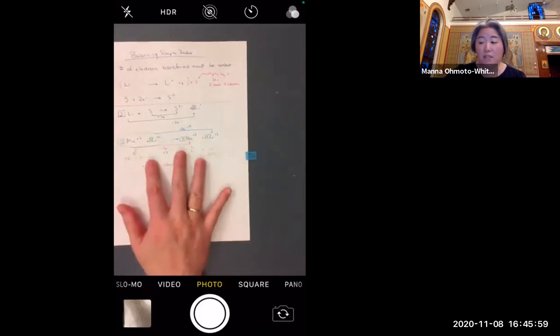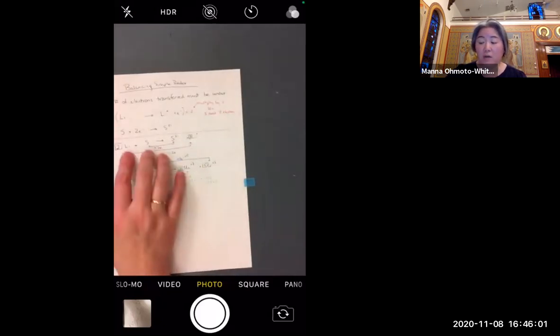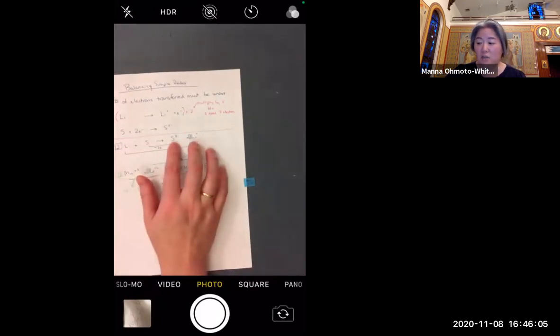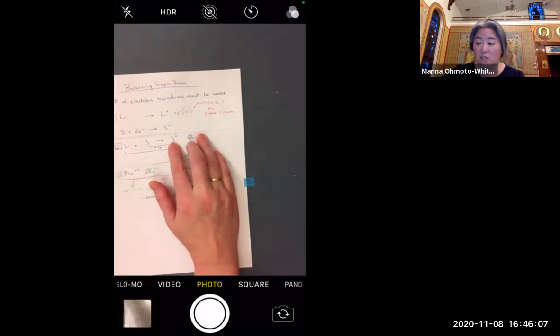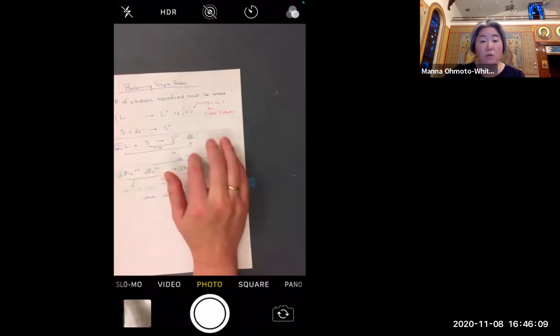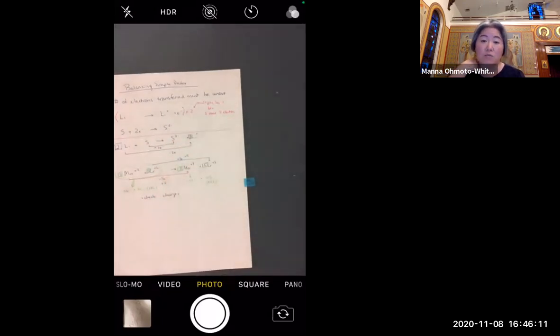So these are balanced. If I go back up here, I have a 0 and a 0 in my reactants. And then I have a -2 and a +2 because it's 2 times positive, so 0 as well. So when we're balancing these redox reactions, whether they're simple ones or whether they're more complex, I always need to check to make sure that my charges on both sides balance.